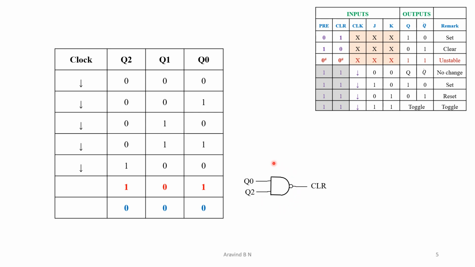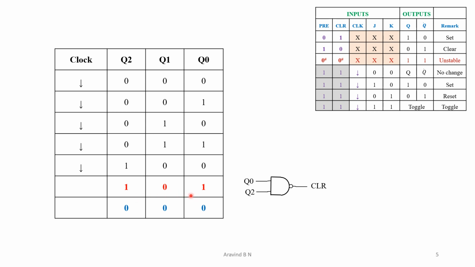Now let us understand clearly how this NAND gate is going to work. From 000 till 100 there will be a normal counting operation with respect to the clock input. Then, when the clock is applied, as a continuation of the normal count operation, the count value will proceed to the value 101.